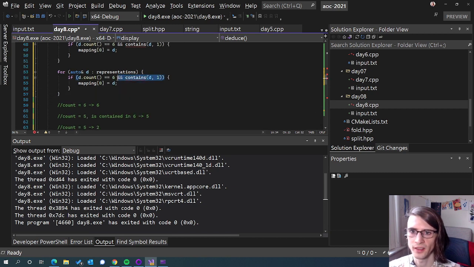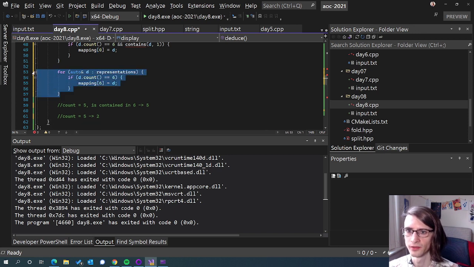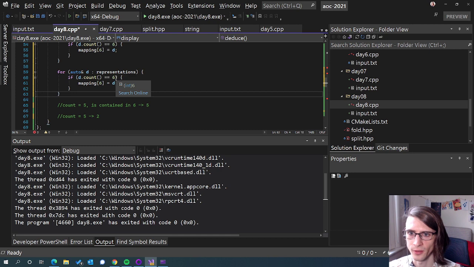If the count is 6, then we've worked out 6. We're also going to have to erase at each step, so our deductions work.